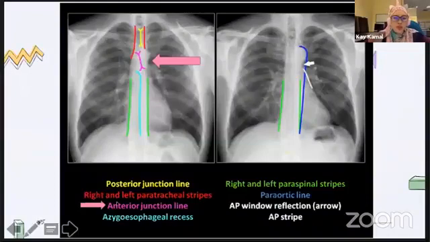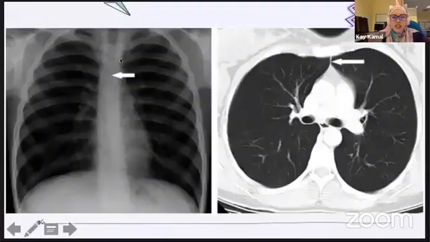So we're talking about the anterior junctional line. So this is the anterior junctional line over here. What is actually an anterior junctional line? Can you see this? Yes, this is the anterior junctional line. When seen in CT scan, it is actually the reflection of the four pleura meeting anteriorly in the middle. So that is how it looks like in CT.